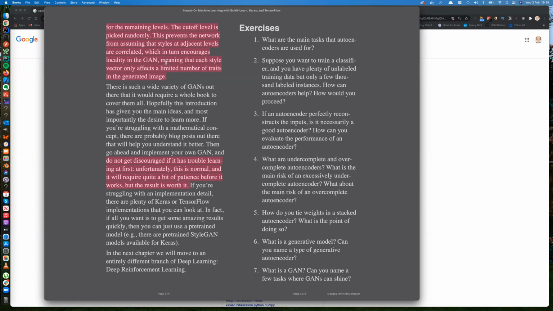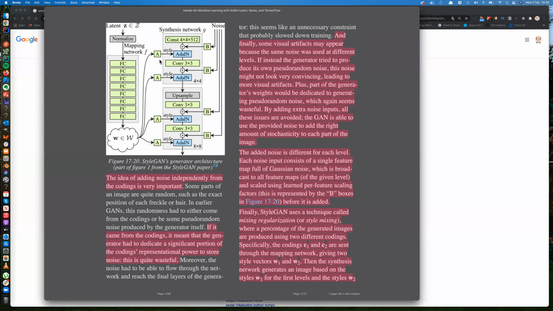Yeah, and so this bit of it is really to stop the network assuming too much about the styles that are passed in, because the particular vector is going to pass through every layer. It's trying to convince it not to put too much in, so the adjacent pieces of the network don't assume too much about the weight vector, because this additional thing is going to randomly give some different weights to some part of the network to the other. It's going to stop it trying to correlate the weights between them.